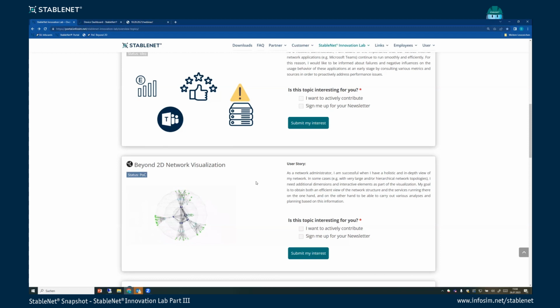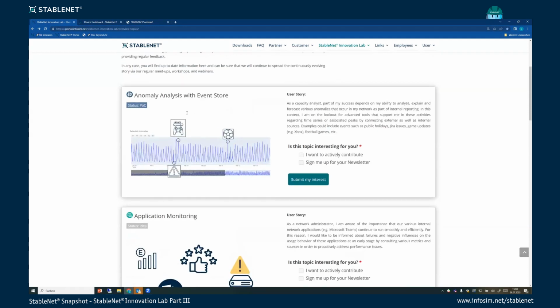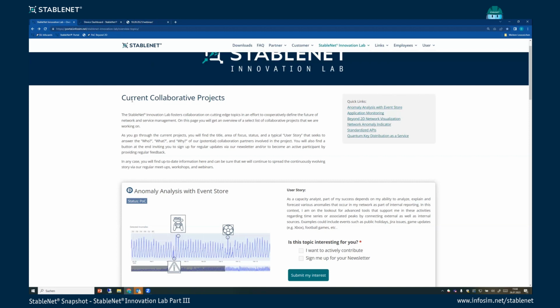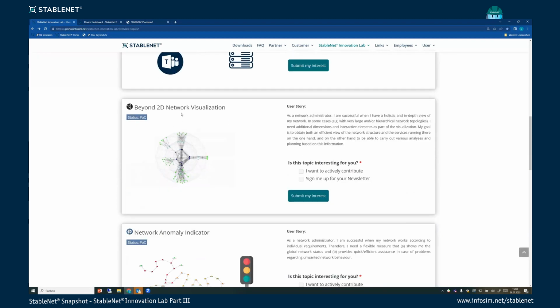in individual discussions. So to start off here, just really quick, situating this here, we have the current collaborative projects on our community portal, and the one I'm talking about today is Beyond 2D Network Visualization. So the overall setup here we are looking at is that as a network administrator, if you want to get an understanding of your network, obviously you have many different approaches how you can do that, with dashboards, with drill downs, with trees and StableNet, with all sorts of specific analyzers and so on.